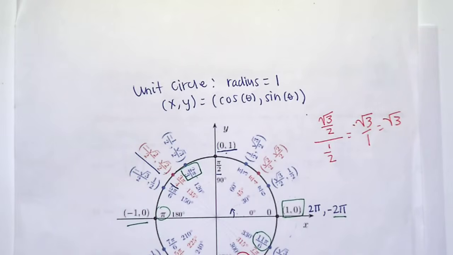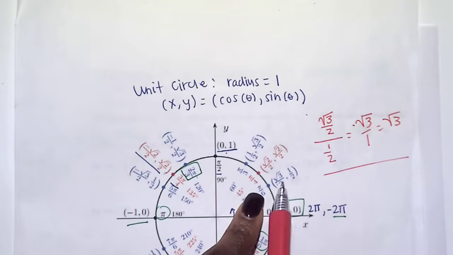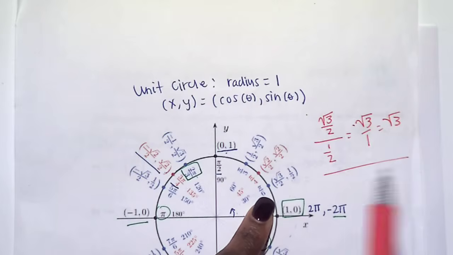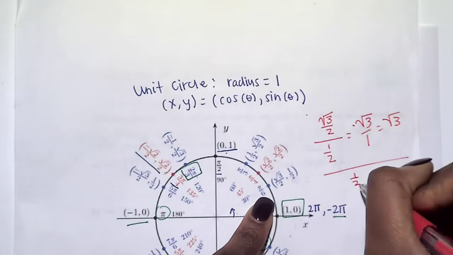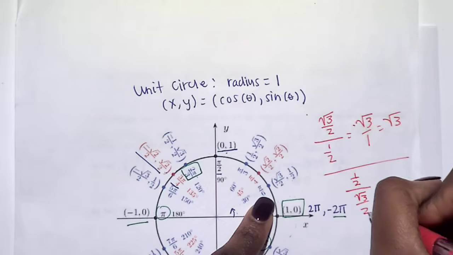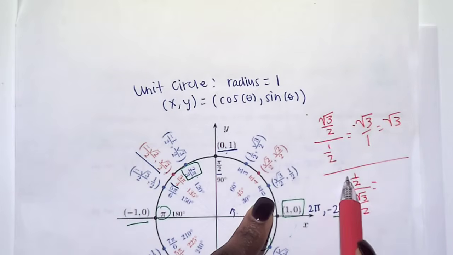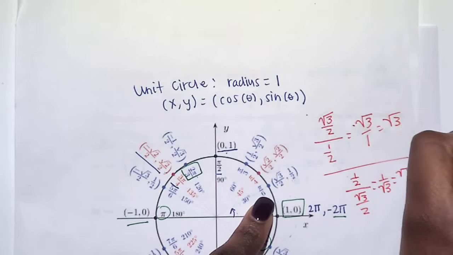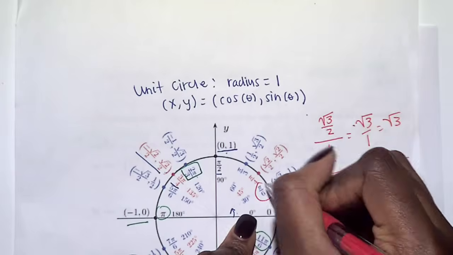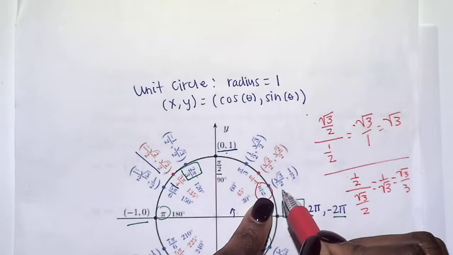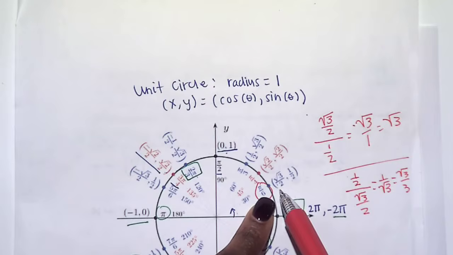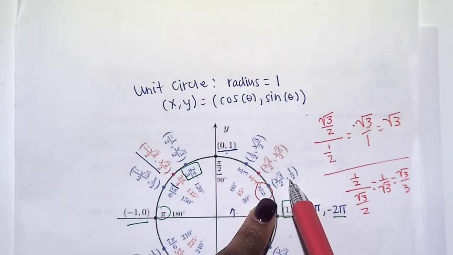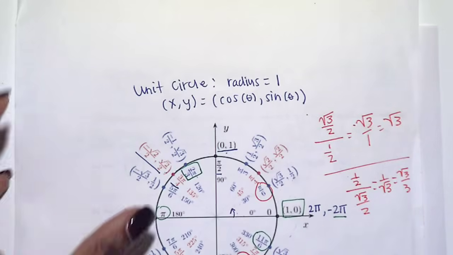In fact, I actually wanted the cosine to be on top. Okay, so I want the cosine to have the root 3 over 2. So let's divide these two. So sine is 1/2. Cosine is root 3 over 2. This is the one we want. This is 1 over root 3, which if you rationalize it, it's root 3 over 3. So this is the angle we want, and we want the combination of root 3 over 2 and 1/2 because we want a positive tangent. All right, so that happens at pi over 6.